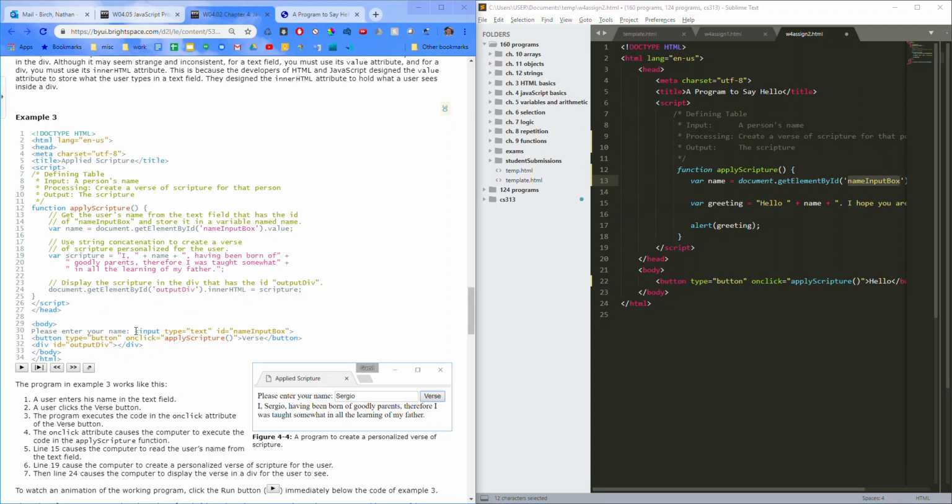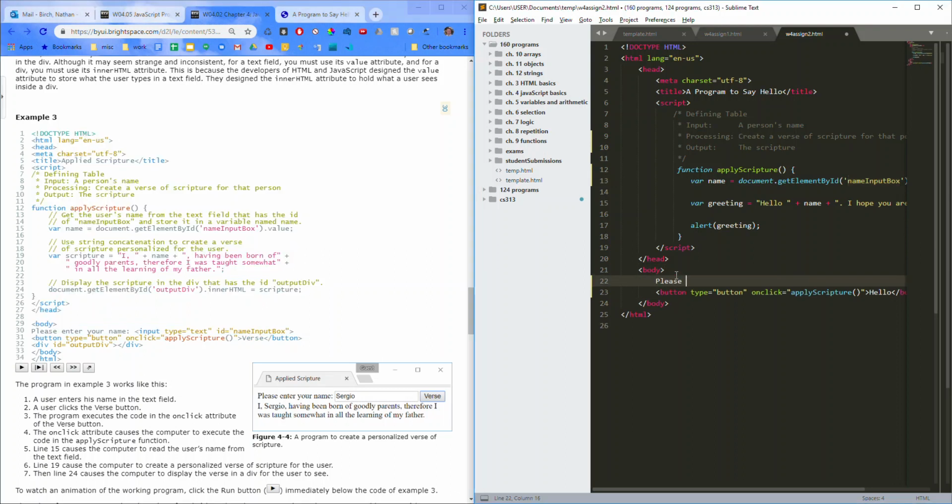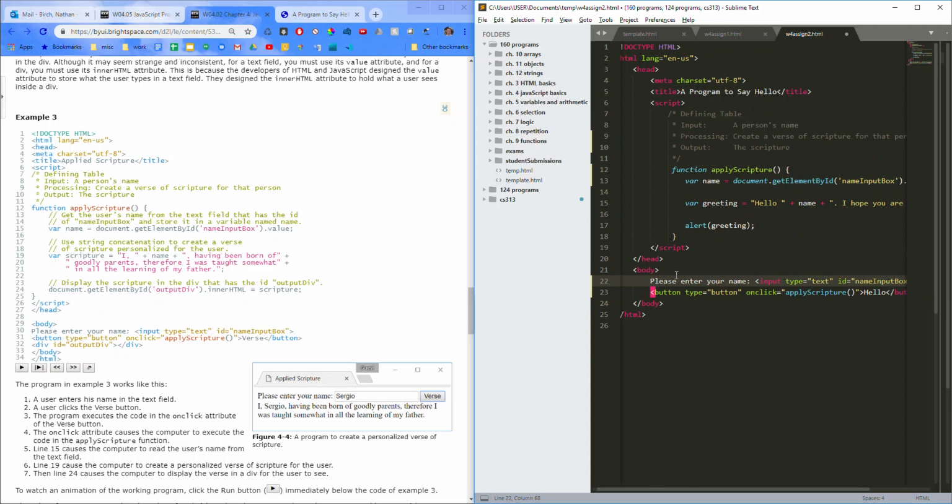Okay, so if I look here, you can see that they have this name input box right here, and it's on an input. Okay, so we don't want to copy this today, so I'm just going to say please enter your name, and then we'll have an input. Whoops, input type is a text input box, and then ID. This is really important. This is how the JavaScript will know that this is the user input that we want. Name input box.